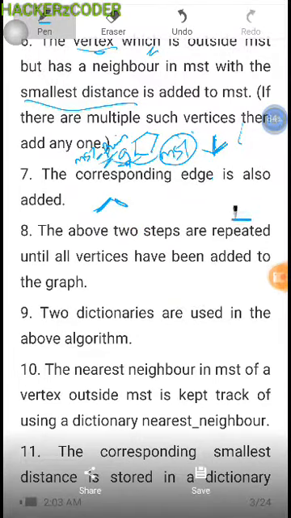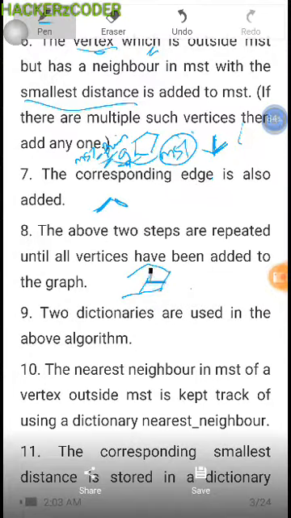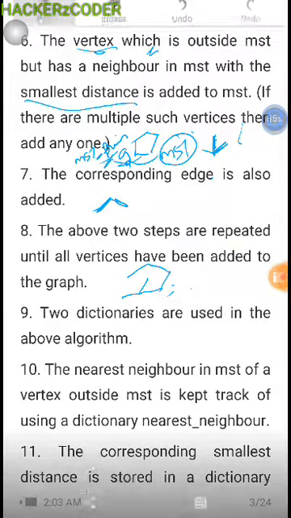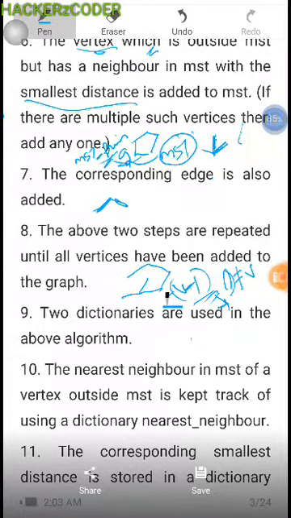Now the same steps are repeated in a step-by-step way, until the minimum spanning tree has at least V minus 1 edges, but not V. So the above two steps are repeated until all the vertices have been added to the graph.